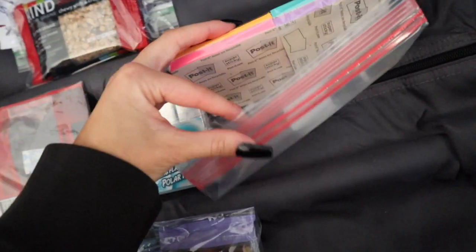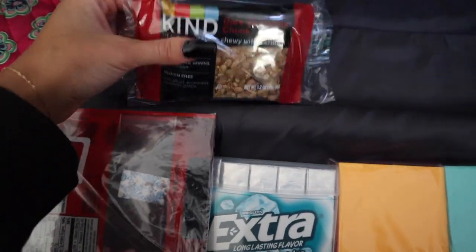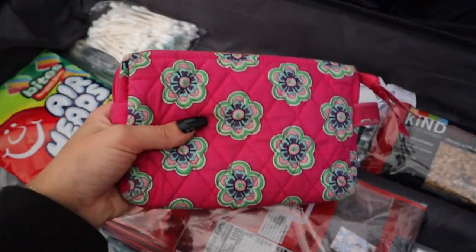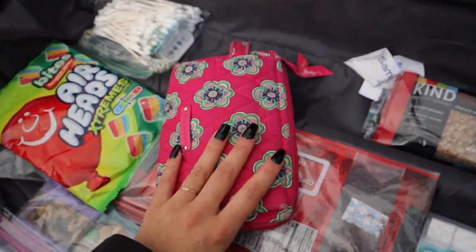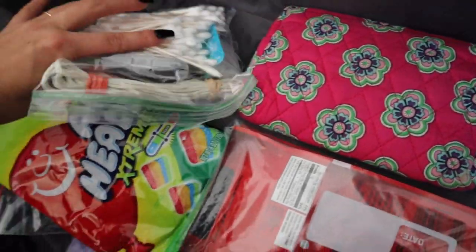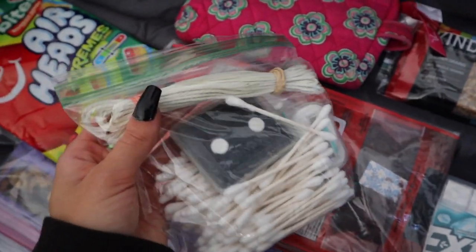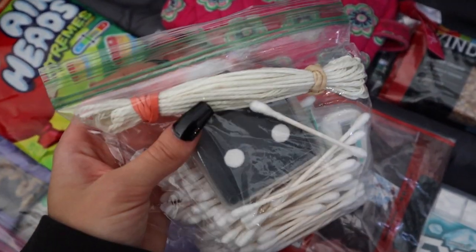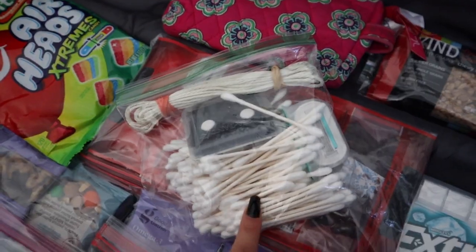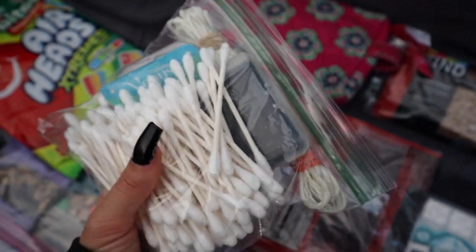I thought they would be fun to use for my door. I have a random little bars. And then this bag is just a little thing that I can use to put stuff in. I think I have sunglasses in it right now. And then in here I have a pair of Sea-Bands. I have a little rope because I can tie it in my room to make a clothesline to be able to dry my clothes. And then here I have Q-tips, and then I have extra razor heads.